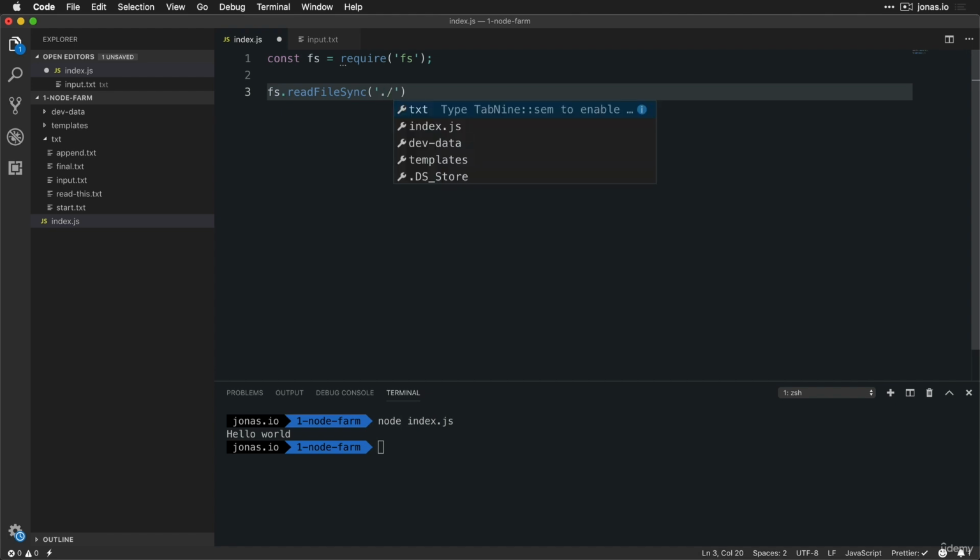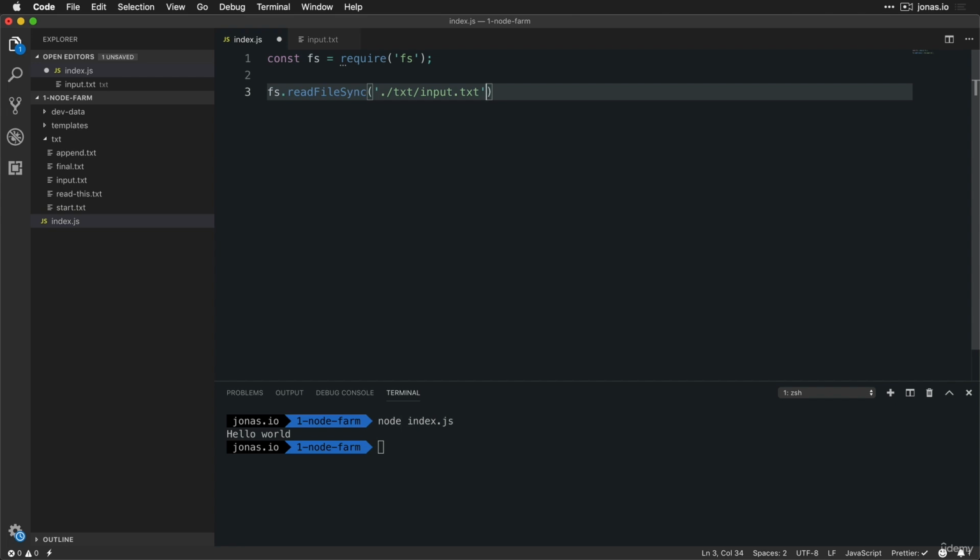So all I'm going to do is that it's in the ./txt/input.txt. So again, we're starting at the home folder, which is basically the folder where the index.js file is located. So that's the dot in there.